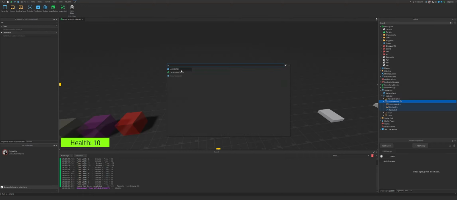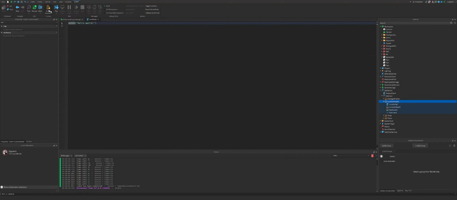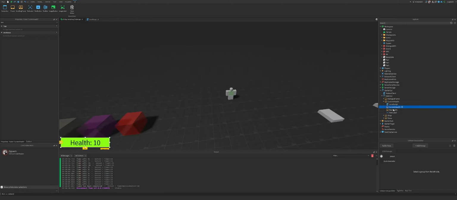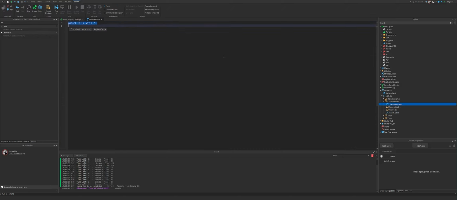We're just gonna make a local script. I've actually made a UI here called custom health. It just has 2 health bars, current health and max health, and then a text label, which I'll rename to health label. This is so easy to do. So all we're gonna do is get the player when they join. Or actually, we don't even need to. I can even just do StarterGui here.